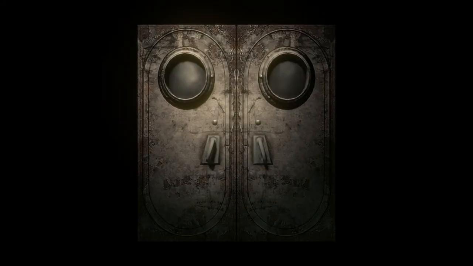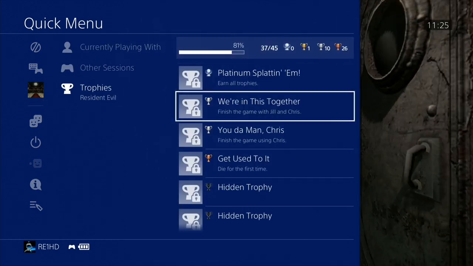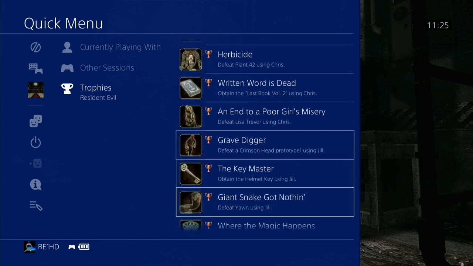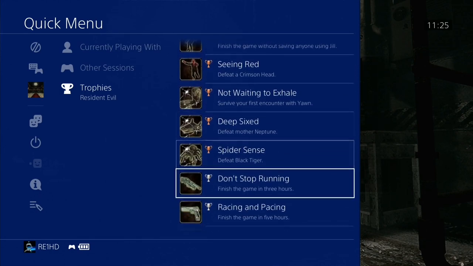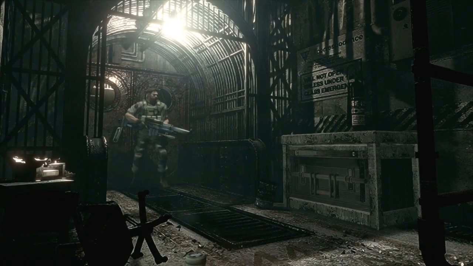Like I say, you might have that trophy already. I think I've got it. Was it on my other account or this one? Marshmallow. Something about marshmallows. Where is it? There we are. Breakout marshmallows. Burn up two zombies at the same time.